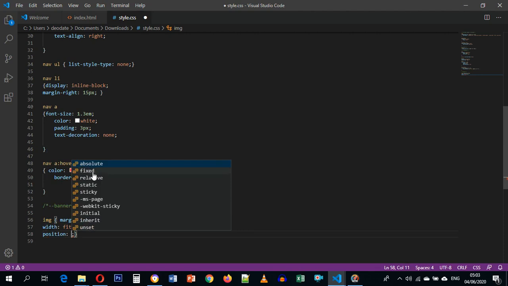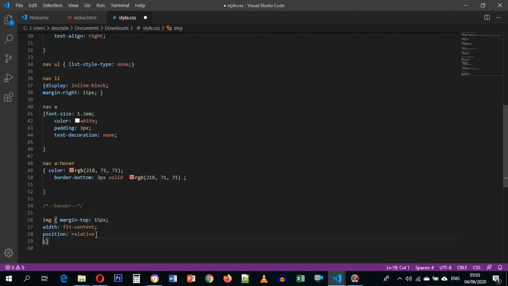Give it a relative position, and margin bottom. Sorry, it should be after the semicolon.